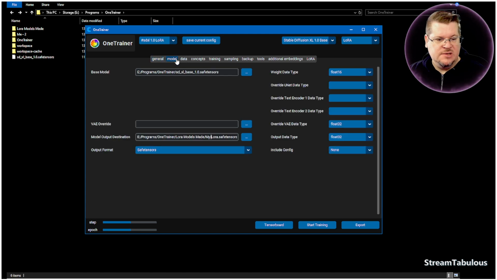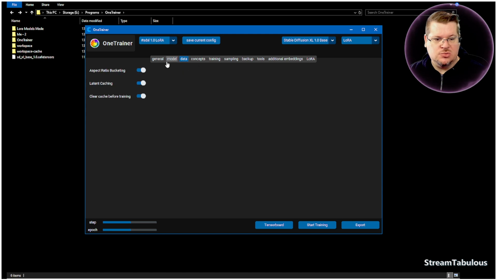We're just going to leave it on default, which is what is recommended to do by the creators and by people I talk to. Auto bracketing, so that's basically if you're using widescreen images. So I think it's personally best to leave it as default. Some people are just using the 128 by 128 images, and they're turning that off. So yeah, clear cache before training. It creates a cache file every time it works. So that speeds things up if you have that off.